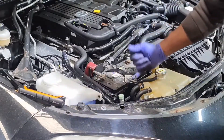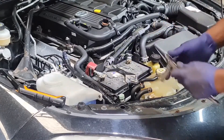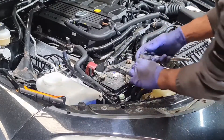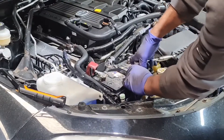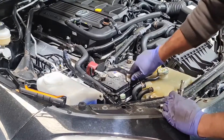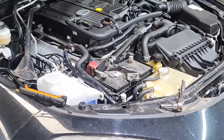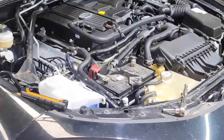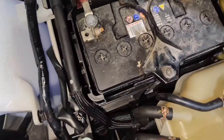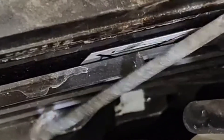It is a simple procedure. First thing, I need to remove this bracket. I'm only going to undo this one bolt here - it's a 10mm. If they are really tight, just spray some lubrication like WD-40 or maintenance spray. Once that's done on this side, I'll bring you forward. What I've done is undone this screw here, then push it backwards and take it out - it kind of slots into the gap right inside there.